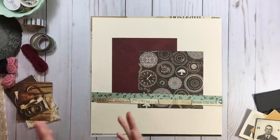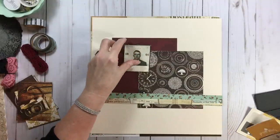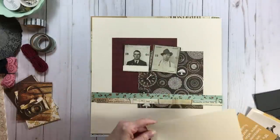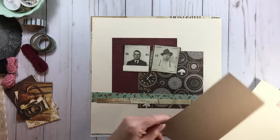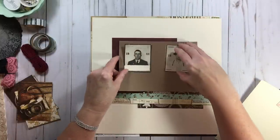If you feel like you don't have enough, look at your washi, your ribbon, your border stickers. If something doesn't seem meaty enough, start looking at matting. Even when it comes to your photos — my photos this time are kind of small, so I can definitely consider matting them. When's the last time you took two photos and put them on the same mat? That is definitely an option.